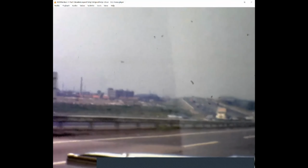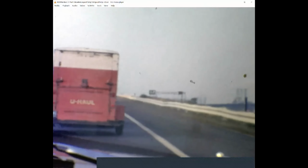This guy started in Ohio and drove in on the Ohio Turnpike, the Pennsylvania Turnpike, and the New Jersey Turnpike, and we're going into Manhattan now. There's the Pulaski Skyway. Yep. Like I said, whoops, look at this. We're going into the Lincoln Tunnel. This guy actually caught some really interesting footage on the Pennsylvania Turnpike that when we're done with this guy's fair films, we'll take a look at.